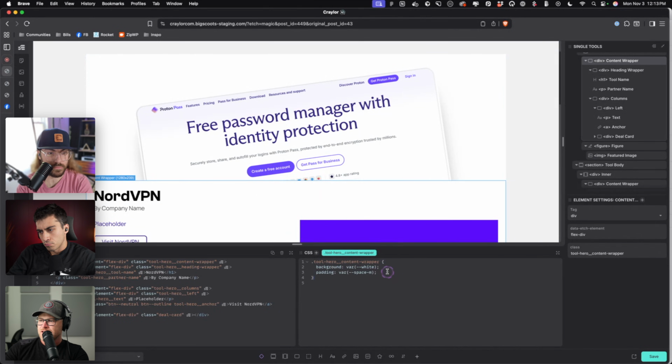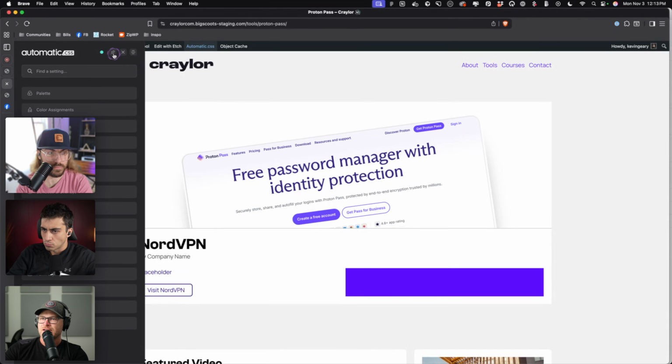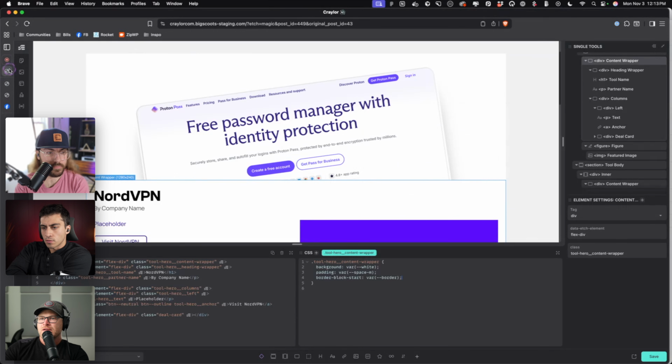We'll take the content wrapper and go border block start, and then we'll just refresh. And you get something like that. The border's a little dark, and we can tailor it later. But this is the color that matches that accent that we're going to put around here later. I think it looks good.